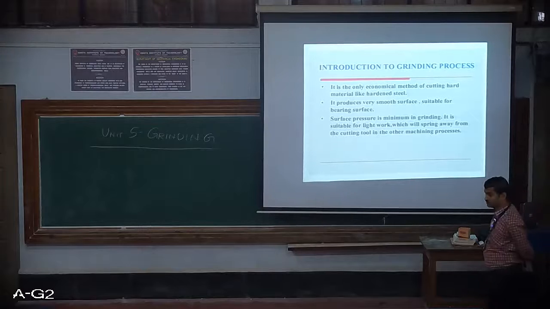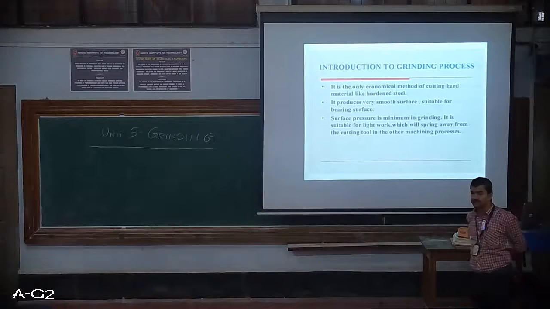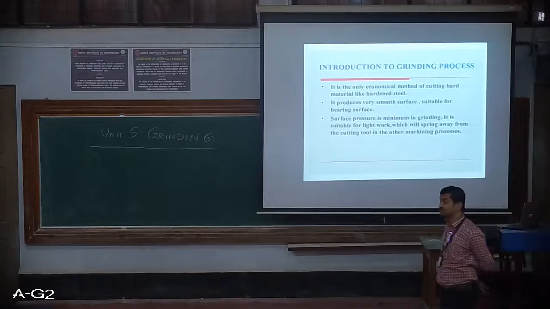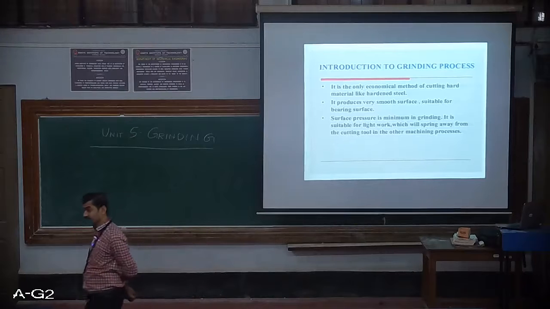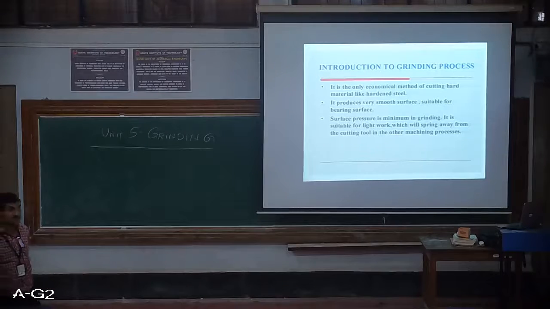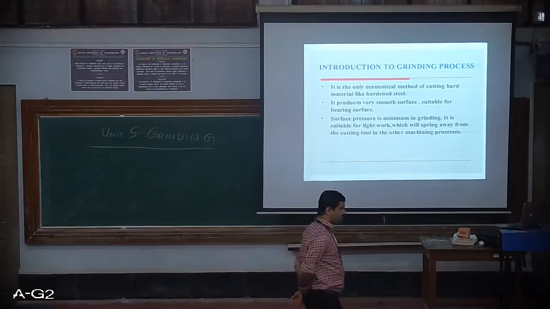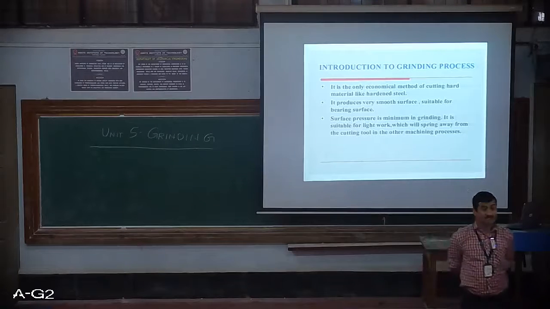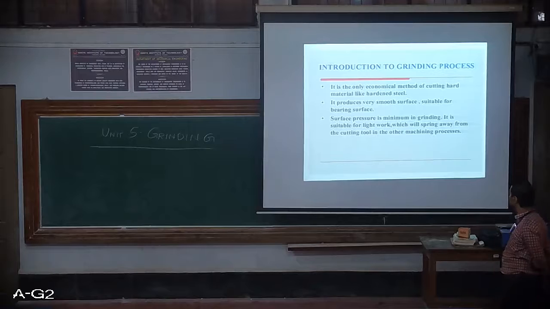Yes, so a few more bits: it is the only economical method of cutting hard materials like steel. In case you want to machine steel, machining of steel is very challenging, right? It has high hardness, and of course it has a huge amount of applications. That is the reason a huge number of people are working on enhancing the machinability of steel. Machinability is nothing but the ease with which that material can be machined. So you can observe here, it is the only economical method of machining or cutting hard material like steel.